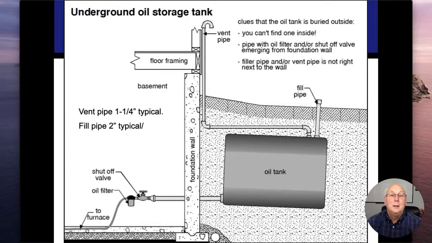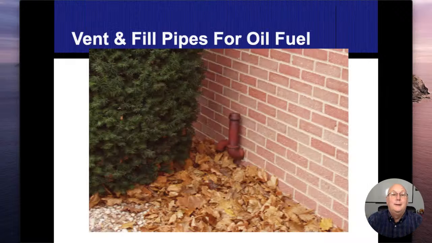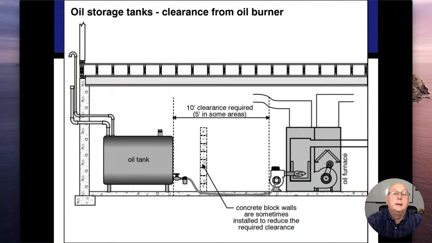And if there's any oil fumes in there, you're taking a good chance of exploding something at that point in time. So if you do see any sort of oil pipes coming outside, the fill pipe will be bigger than the vent pipe coming out of there. It's going to be a good clue that we have or had an oil storage tank on site. All right, this was a house that actually had it inside the crawl space, and you can see the pipe coming up with the cap on it. That's our fill pipe, and then the one going down is our vent pipe. And we did have an oil tank inside there.